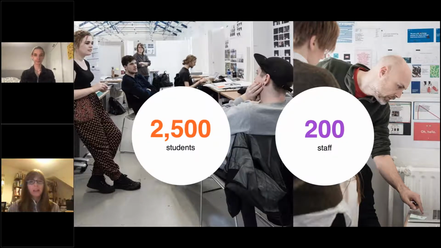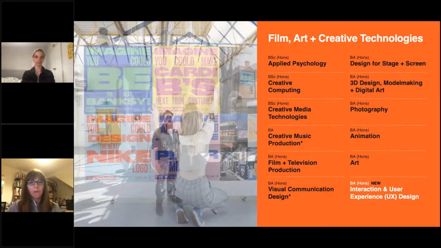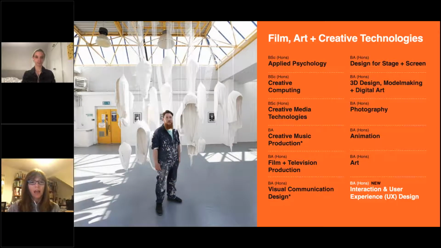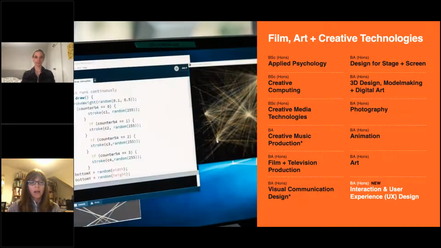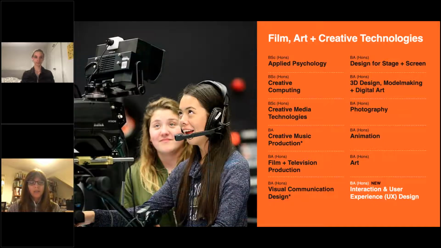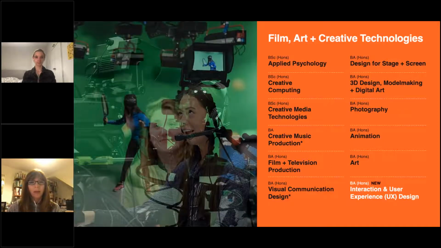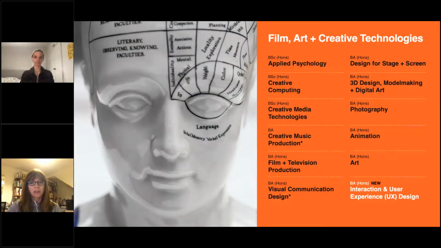There are 2 faculties in the college. This course is based in the Faculty of Film, Art and Creative Technologies, and we have a whole range of undergraduate level 8 degrees in lots of different subjects. You can see them there on the screen. So everything from applied psychology to music, to film and television, photography, model making, and then our newest program, which is interaction and user experience design.